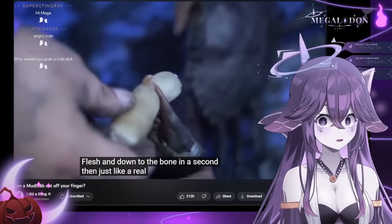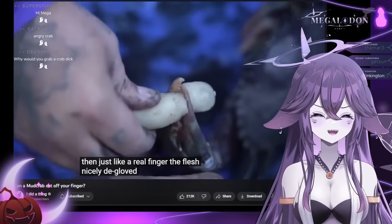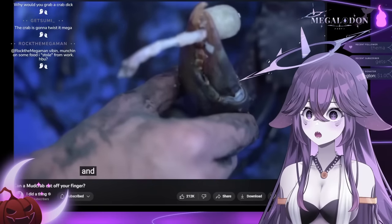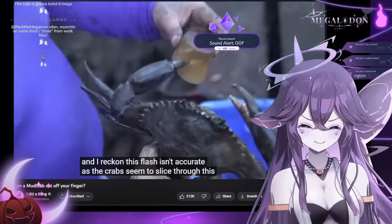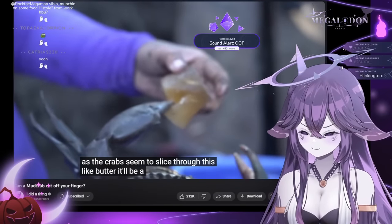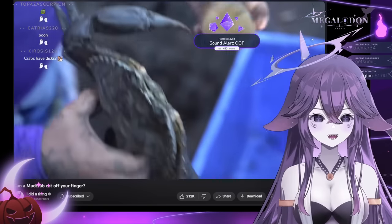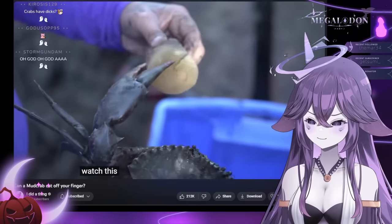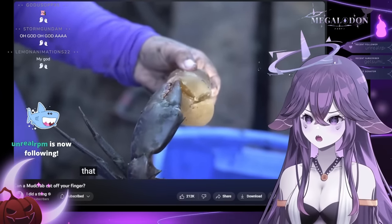Then, just like a real finger, the flesh nicely degloved. Oh my god. Well, he's degloved. And I reckon this flesh isn't accurate, because the crab seemed to slice through this like butter. He just chopped through it like butter, man. What the fuck? That doesn't make any sense.